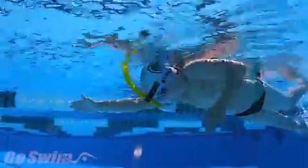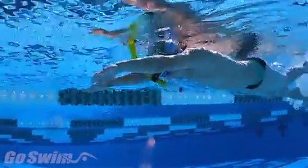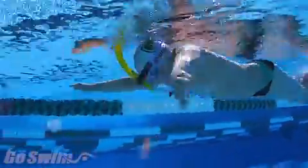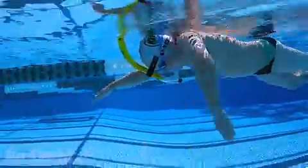An additional EVF teaching drill is the EVF dog paddle pull. Using a snorkel, the swimmer begins each stroke in position 11 and performs alternate one-arm EVF pulls.